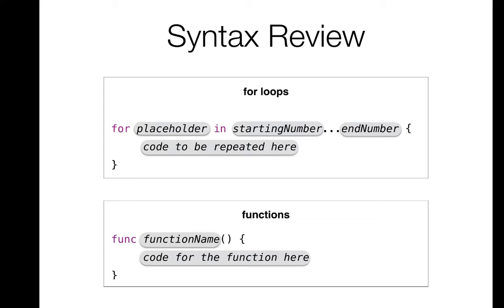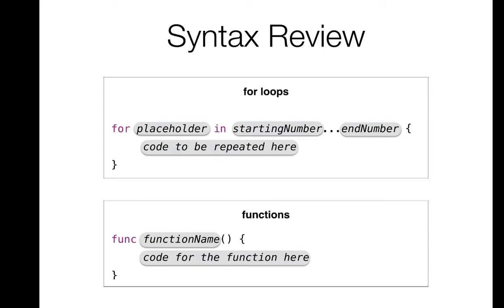We have the 3 dots that are going to be the same, and then we have our end number. So if we want to loop something 4 times, we would have 1 ... 4. And then inside these curly braces, we'll have our code that we want to be repeated that many times. So yesterday when we were getting Byte to move forward and collect gems and then turn around and come back, all of the code to perform the thing that would be done over and over again was done inside this block where we say code to be repeated here.